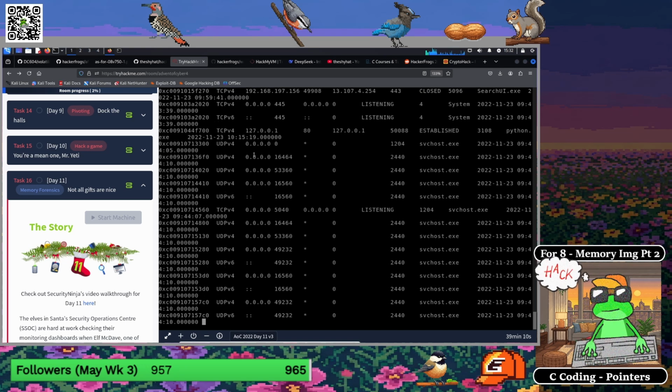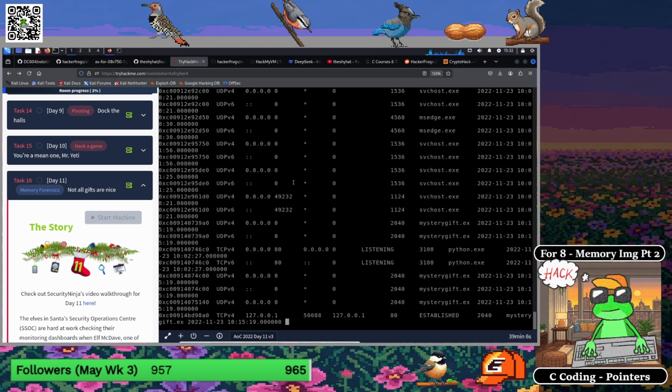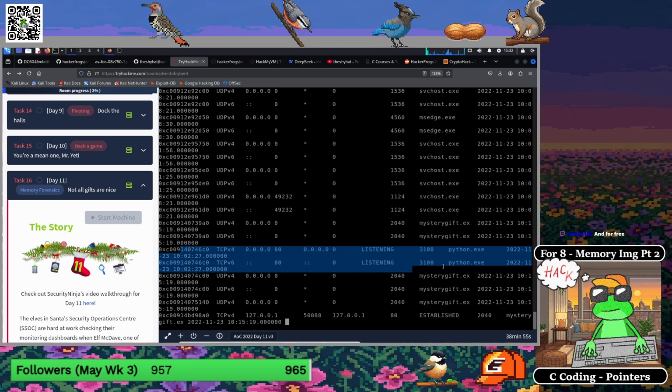Okay, here we go. So the thing is that there's a lot of networking information here. And what we want to do is only get what's on port number 80. Actually, you know what? We can see exactly what's on port number 80 over here. And can anybody identify which process is running on port 80 here? Well, by process, it's going to be something.exe. So if you know, let us know in the chat.